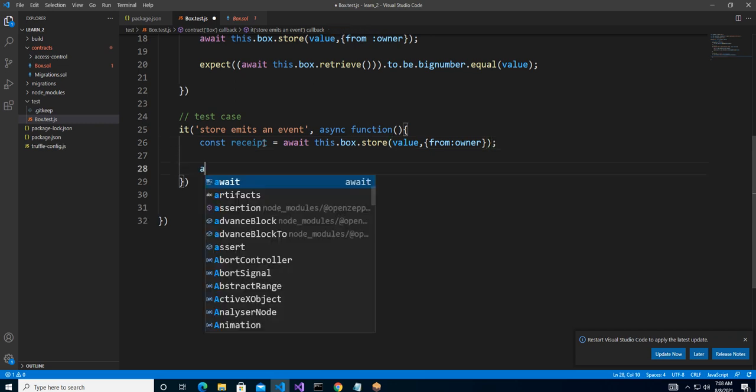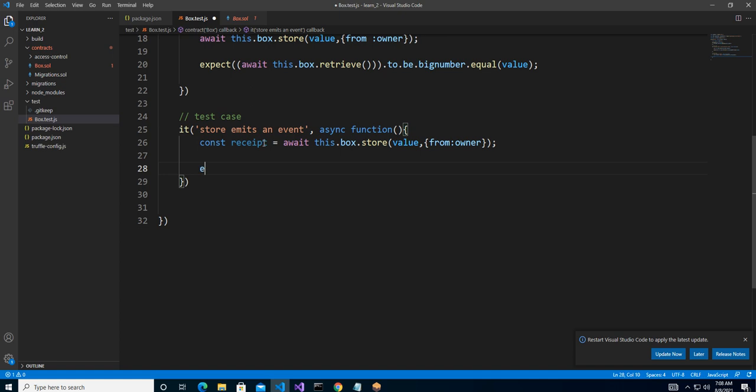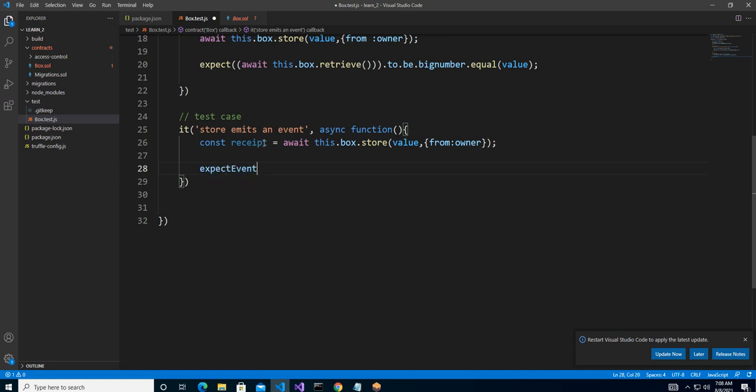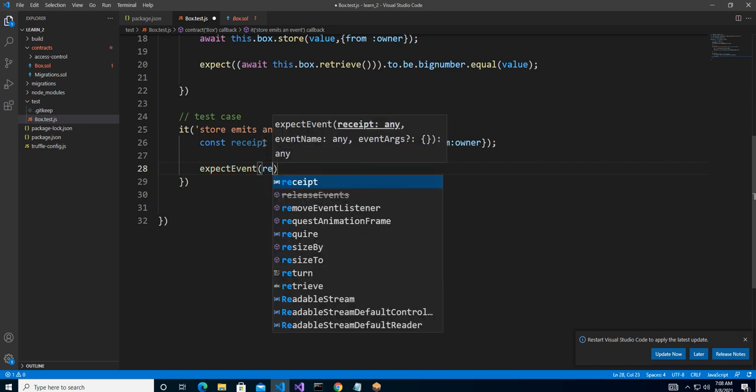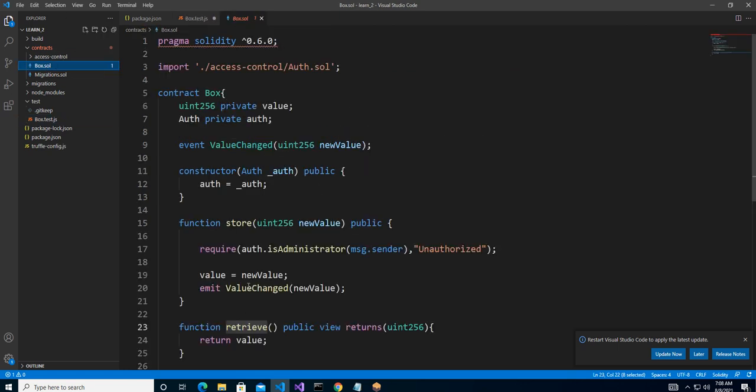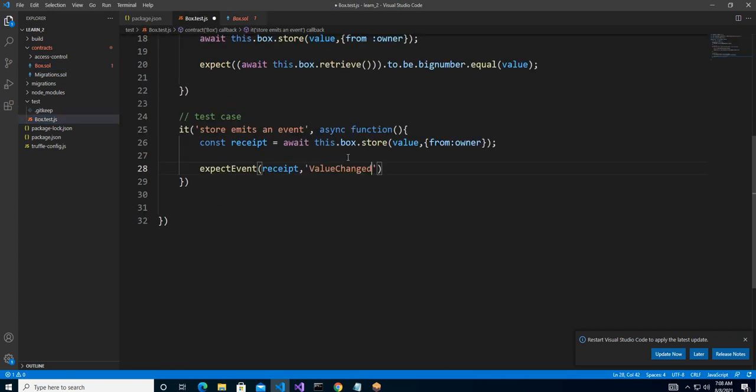Now to verify the event, so expectEvent receipt. The second parameter is the event name. We can go back to our smart contract. Our event name is this one, ValueChanged. So come back, ValueChanged.